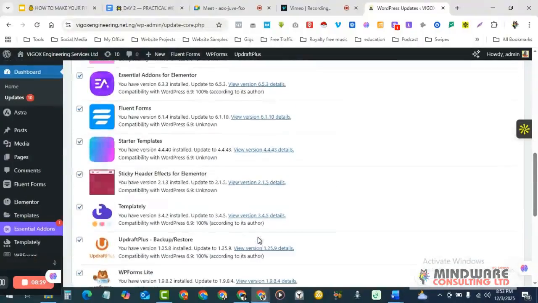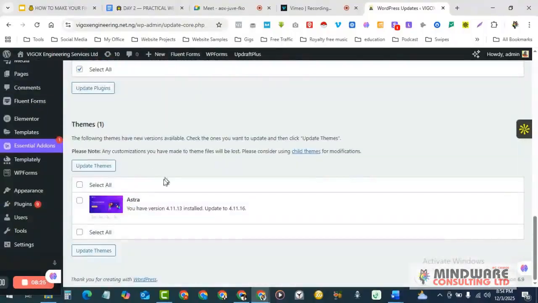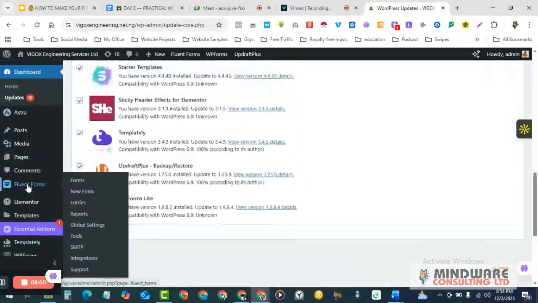Now, it's not only plugins that you could have here. You also have themes. Alright? So you could also have themes or anything else on the website that needs updates. Okay, so I have this one here, Astra. I think this is the latest. Okay, it says update theme, which means this one also needs to be updated, but I won't be doing that now, so we can move on.